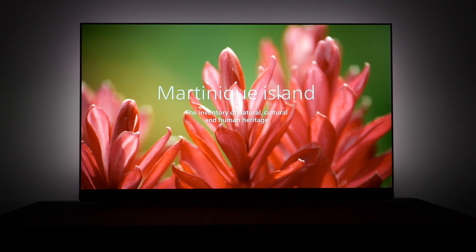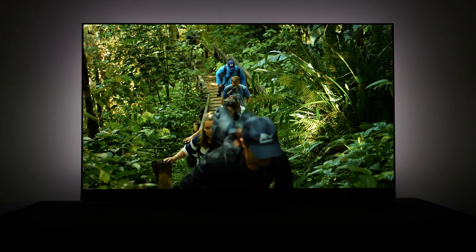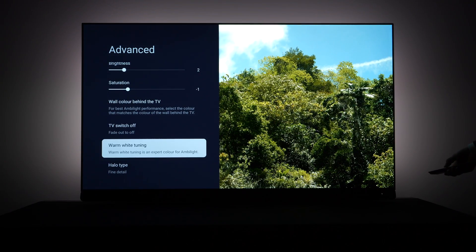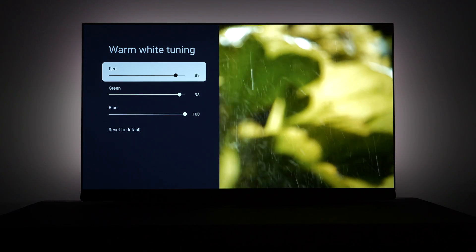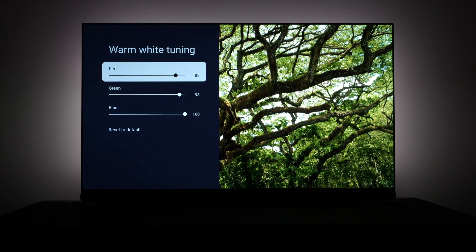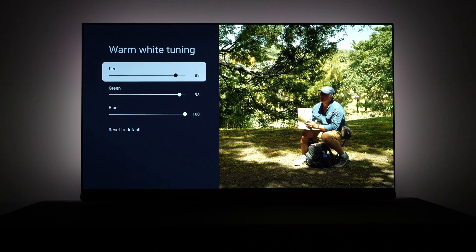That's correct Jules. Ambilight is more than just a bias light — it can do more — but at least you can set it or tune it to have a bias light setting. You can tune it, grade it to D65, and put your light output to whatever you want. It's easy: go into the menu, select warm white, and you can tune to whatever bias light setting you want, even if you would choose a fixed color of your liking. But for reference studio capabilities, this 908 really has the capabilities to do that.